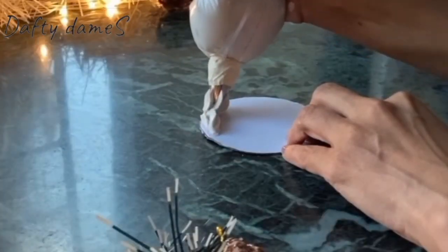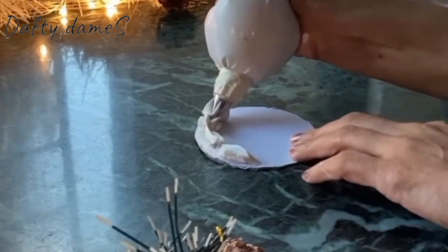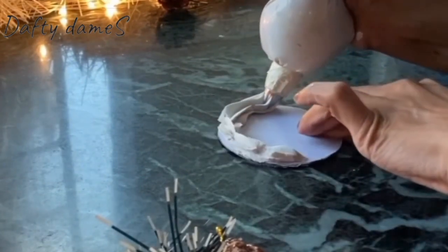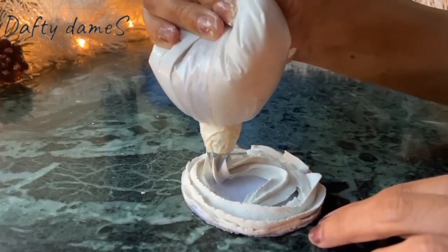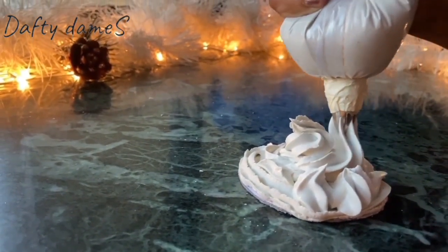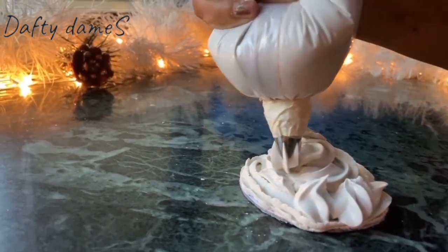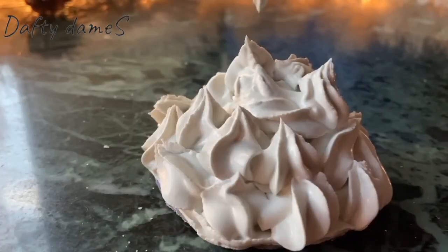We start by making a circular swirl at the edge of our cutout with the help of our piping bag. And we do this in 3 layers, ascending in height from the circumference to the center. This will be the base for the whipped cream feel that we're looking forward to. For the whipped cream effect, I'll be making the small pointy peaks, which I'll do in an ascending manner as well.